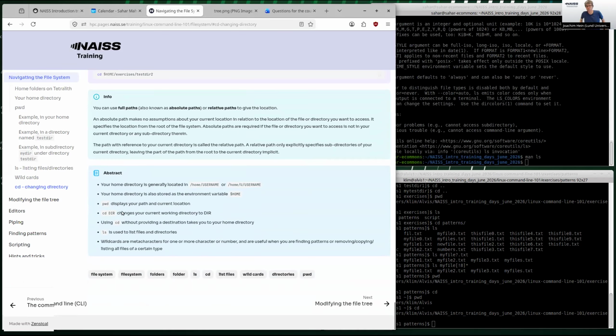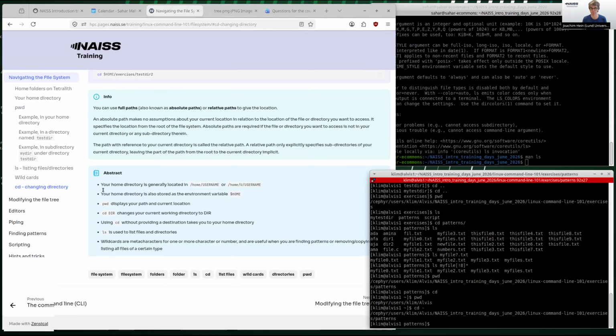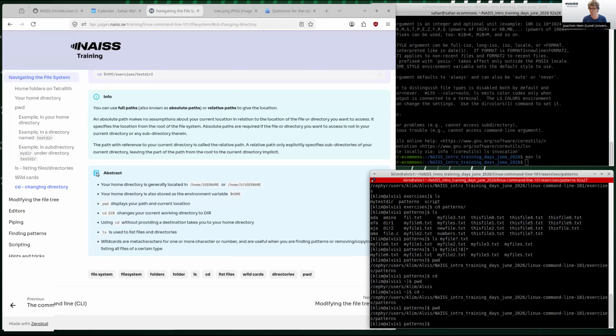It's the full path, what we call the absolute path, and the relative path. What are they? When you have the complete path, this is the full path or the absolute path. While if you, for example, want to cd to a specific file that is related to the previous path, this means the relative path.